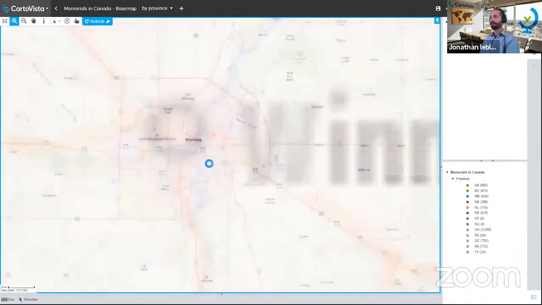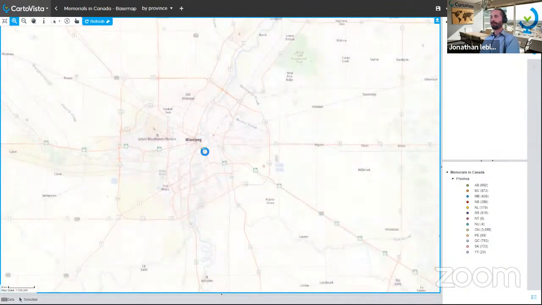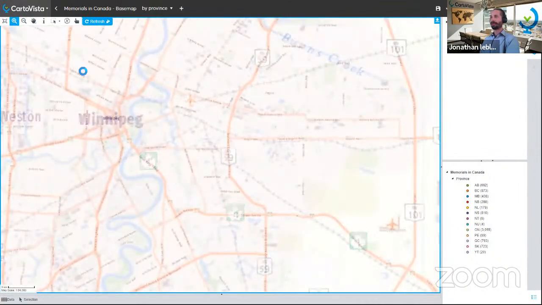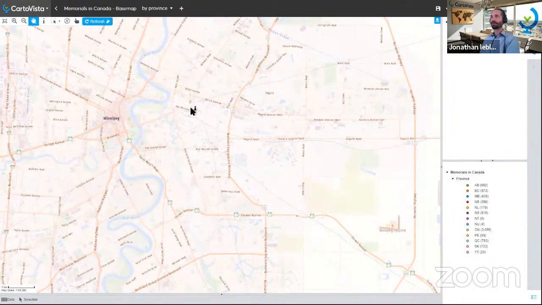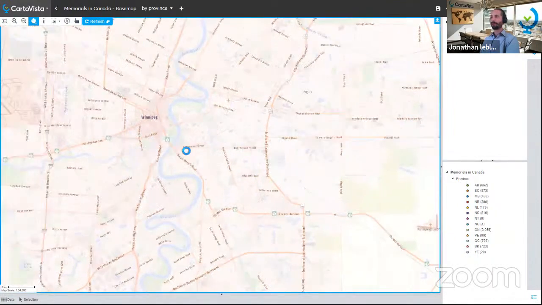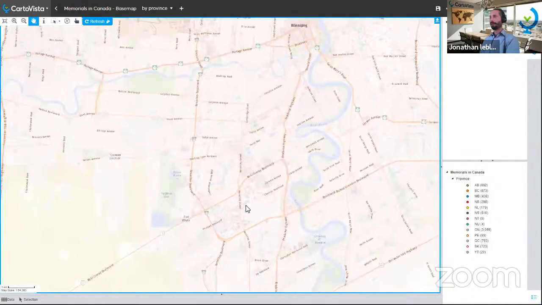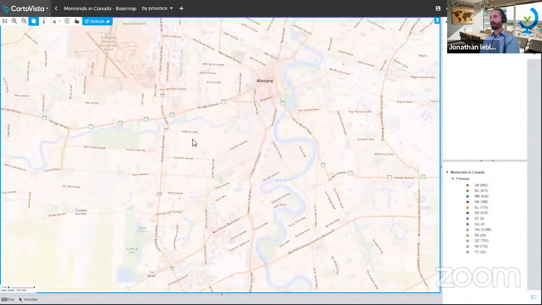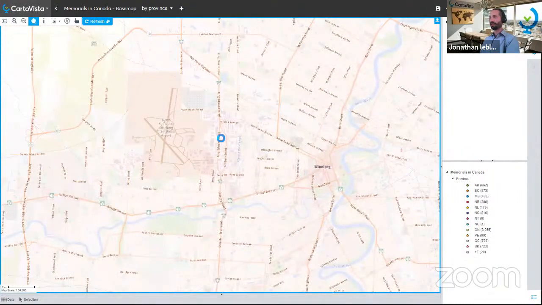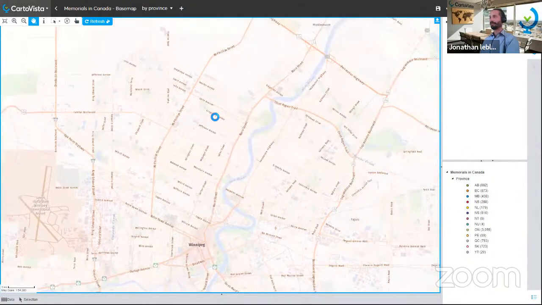If we zoom in on Winnipeg, you can see the shields of the roads. You can see the small logo of the airports here in the city of Winnipeg, etc. So this is very light. It's easy to work with. You can put whatever layers easily. So we like this one a lot.